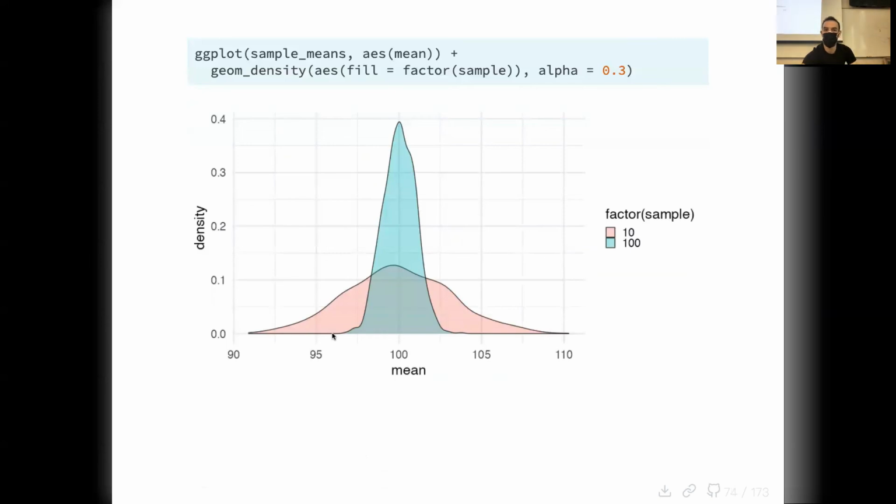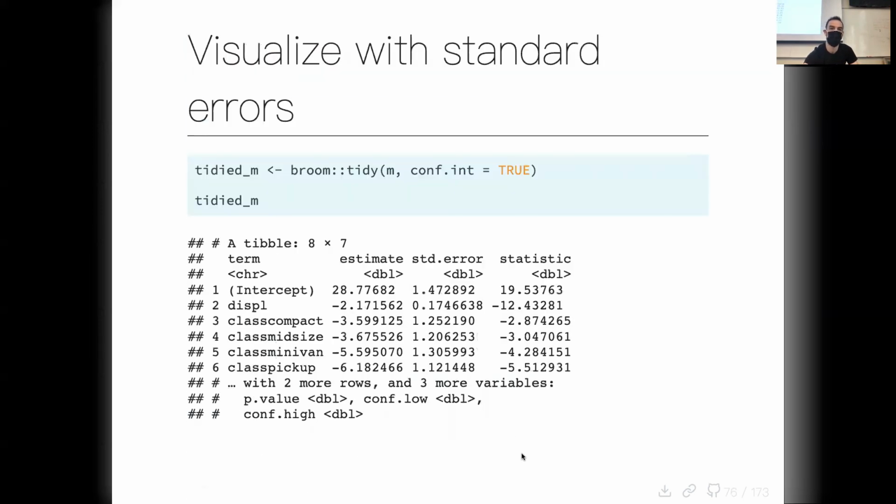And these standard errors are the estimate of this between-sample variation. It's essentially the standard deviation of the sampling distribution. In this case, these are two sampling distributions. Okay, so what we want to do very often is visualize those estimates with their standard errors. Okay, so again, this is not like a modeling class, so we're not going to get too deep into this.